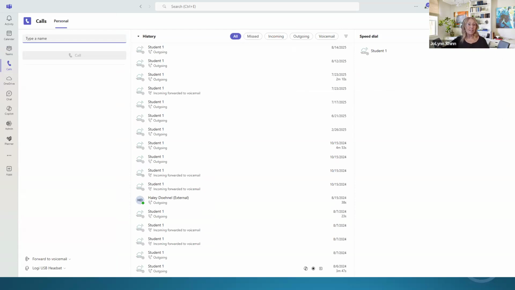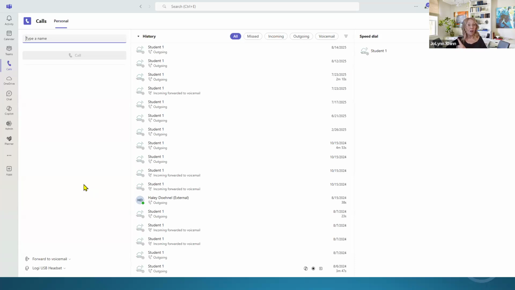I call them through Microsoft Teams, because the great part about that is the fact that through a Teams call, it's being tracked, which is great. We could have a chat going on during that call. We could be sharing files. We could be sharing our screen. We can record the call. There's a lot to this capability of doing calls. We even have the capability of setting up a voicemail. So you know how your Outlook can have an out of office? So can your Teams. So if somebody tries to call you and you're out of the office, they can get a message through Teams letting them know that you're out of the office. It's amazing what we can do.